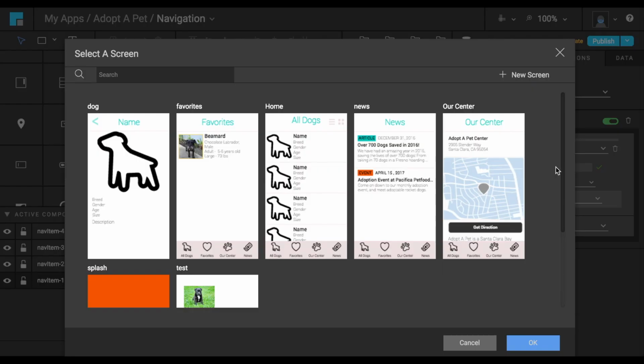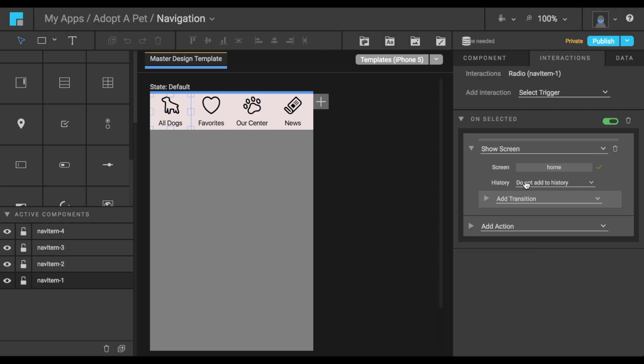We're going to link that to our home screen. We're going to set this history to Do Not Add History. We're going to do the same for our center. And all the other buttons on here are linking to their respective screens.